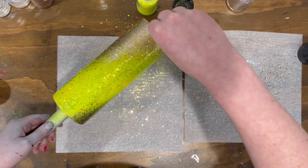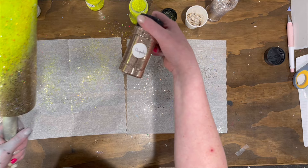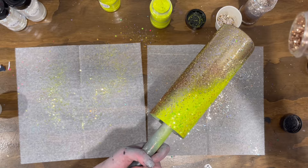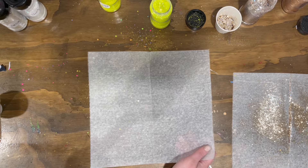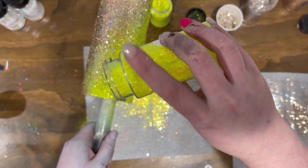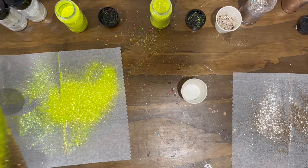I'm going to go back with the Highlighter and hit those creases to blend the Athena and Highlighter together. Once I feel comfortable with my chunky glitter, I'll use Cleopatra for the gold portion and Lemon Heads for the other portion. I'm holding the glitter cup at a pretty high angle and tapping it so the glitter comes out in little bits — we don't want to dump it on because this is an ombre. Just be patient, tap it around until you get full coverage, then go back and forth with the Lemon Heads and Cleopatra until you get a blend you really like.